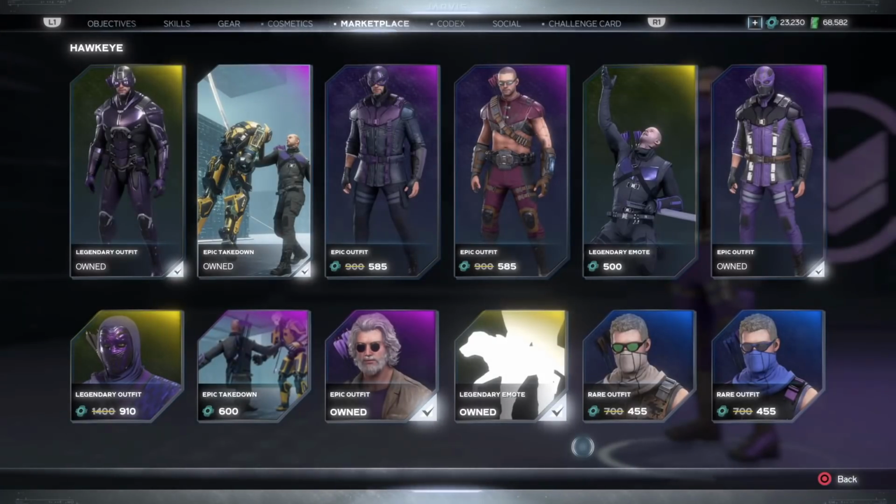With it being Hawkeye then, I've bought quite a few of the costumes, and it's not necessarily because I think they're amazing looking, it's just because it's Hawkeye. I really don't like the classic look they've got for him, the one in the middle at 585 credits. I don't think I'll buy it even at that. I don't like that at all.